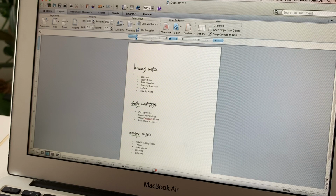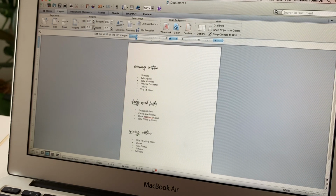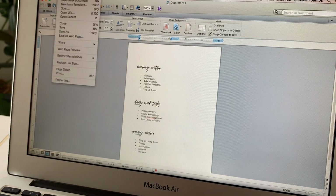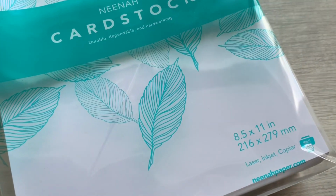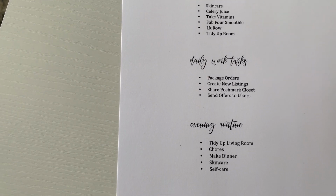Now I'm just adjusting the margins to make sure everything is centered and that I have enough room there on the left to punch holes. Once I'm happy with the way everything looks, I'm going to go ahead and print. The paper I'm using is cardstock paper. I bought this on Amazon. Here's what it turned out looking like.